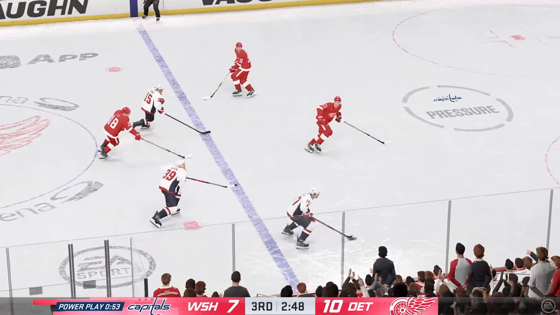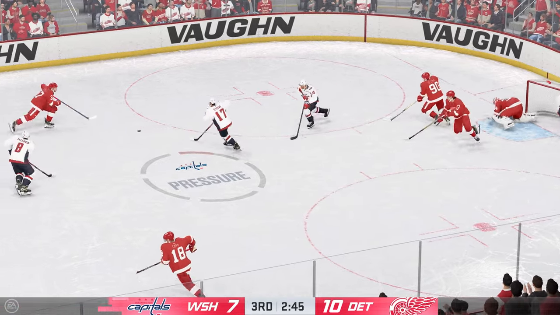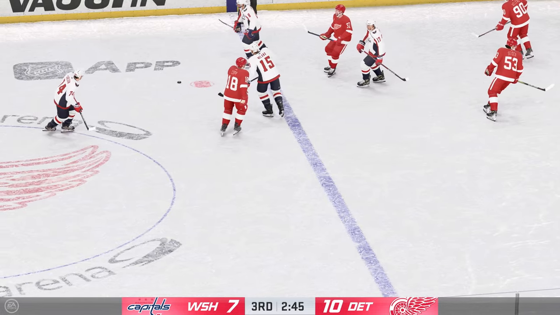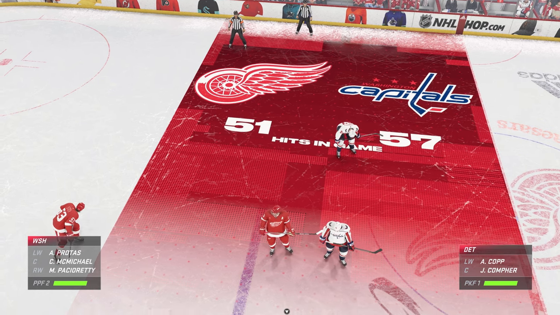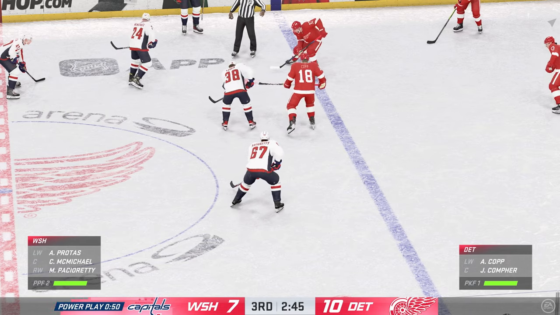Quick feed to Strome. Centering feed. Oh, and they couldn't complete that. There's the whistle. We'll get a reset after the net was knocked off. Still shorthanded here as they slide in for the faceoff.